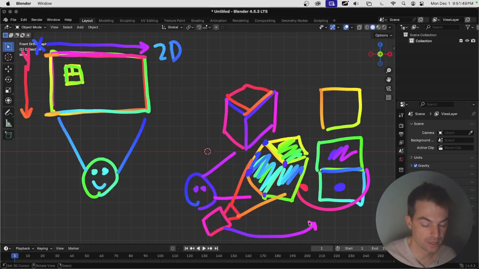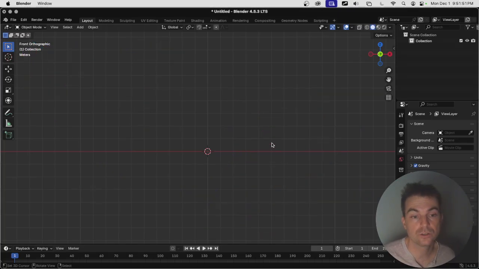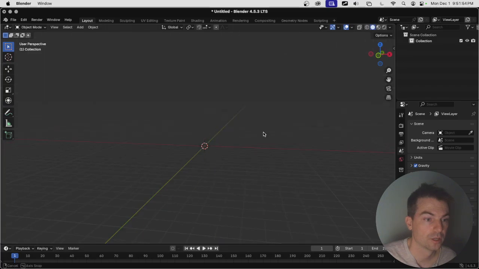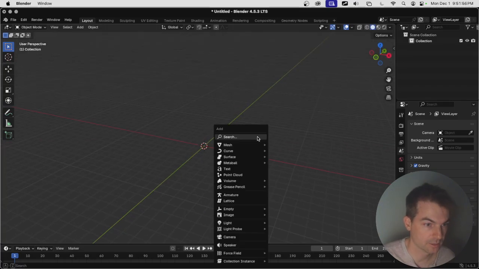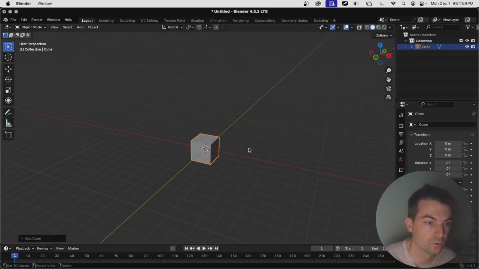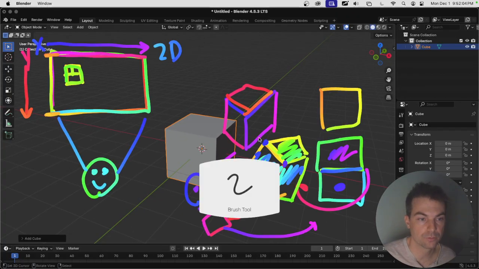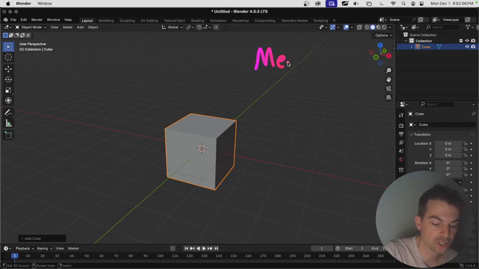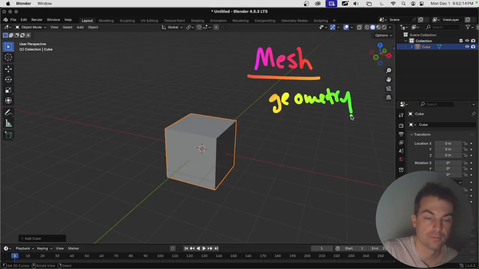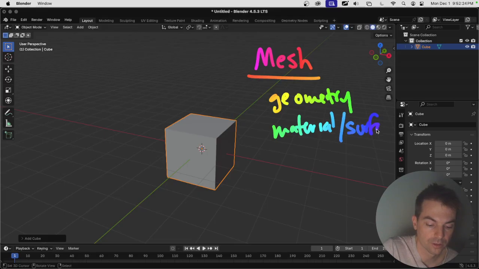There's a few different things that 3D software usually lets us do that may be a little unusual. So I'm going to add this box back in. I'm going to bring in our cube. And there's our little cube. A cube, and any 3D object, is what's called a mesh. A mesh is a combination of two things. One is the geometry of the object. Geometry is just the points in space and how they connect together. And the other is the material, also called the surface.